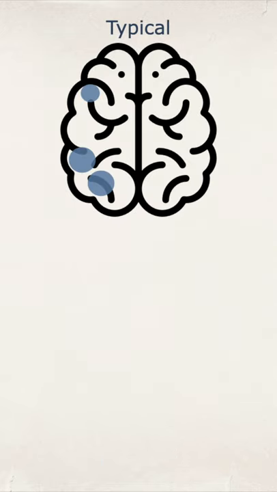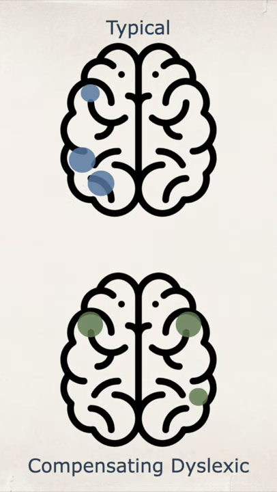Here's a top-down image from the brain activation in a typical reader. And in this image, you see the brain activity of a dyslexic reader that learned to read accurately, but is still a little slower than we would consider typical. And we see that the left side as well as the right side of the brain is used.